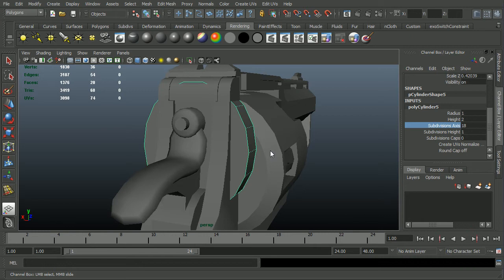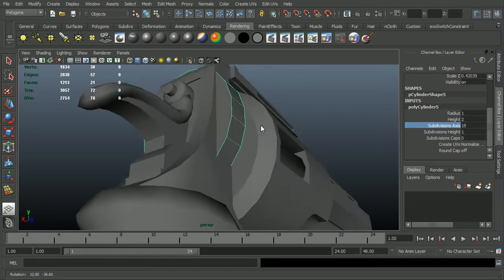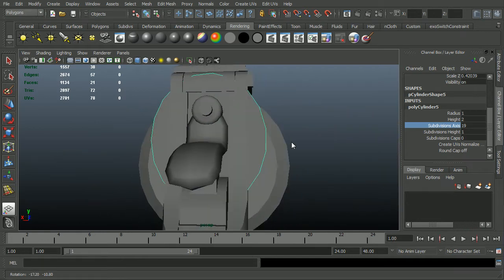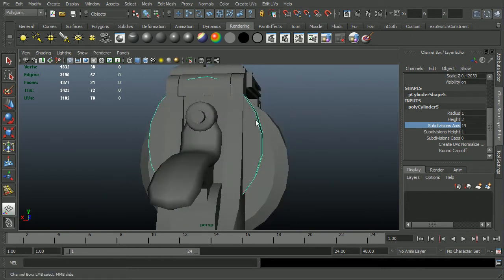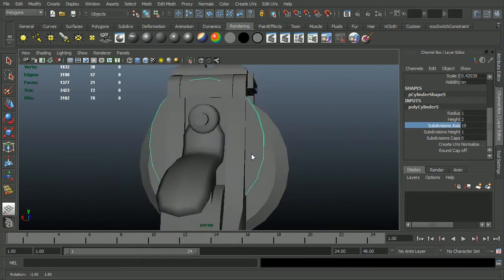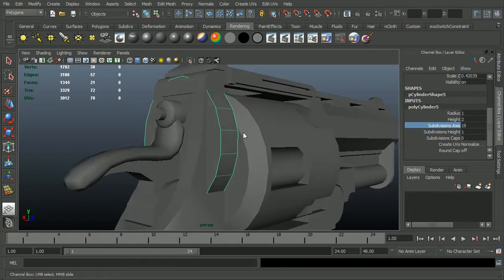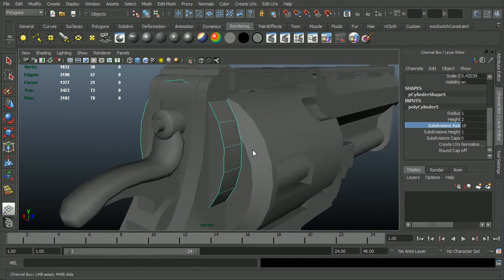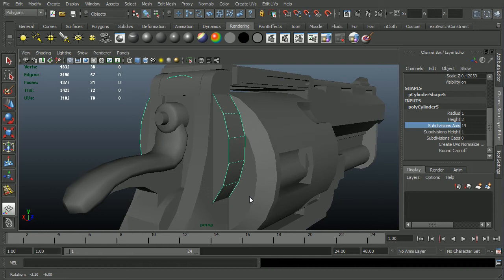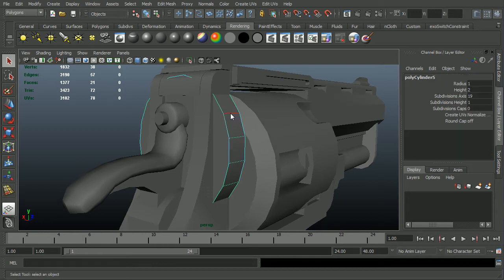So I'm going to keep going until I find something else that looks pretty good. That one is actually pretty spot on. So the resolution is very close. The size of that face compared to the size of that face is very close. If anything, this one might be just a little bit rougher maybe. But again, this is going to be behind this in silhouette, so I think that's a good way to go. And these are ending basically right inside the form, so that's very close to where I'd want it to be. So I'm going to go ahead and stick with that.